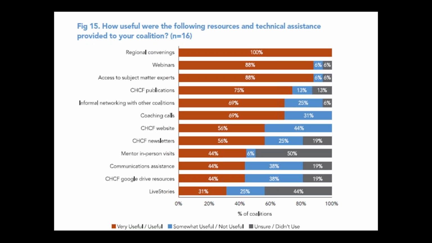But what we found is it's really not one-size-fits-all. Some coalitions are so sophisticated they don't need any communications help, and others are just getting started and can't even think about communication support until they build up the basics. So again, what we learned from this is that having a menu of options, customized to the needs of the coalition, is probably the way going forward, since the coalitions have many things in common but are also quite distinct in terms of the population they're working with, the sophistication of their infrastructure, their internal resources.